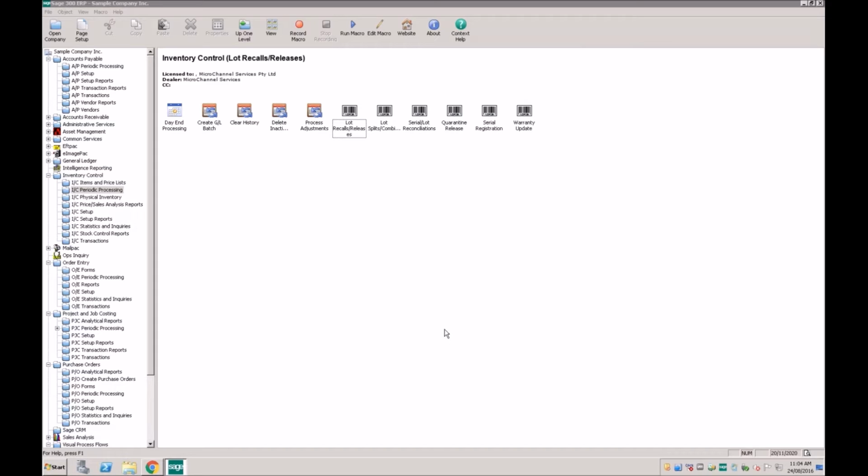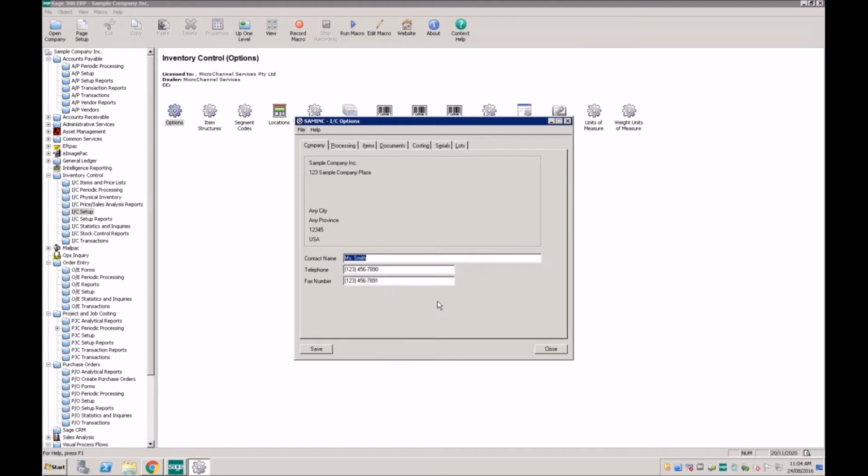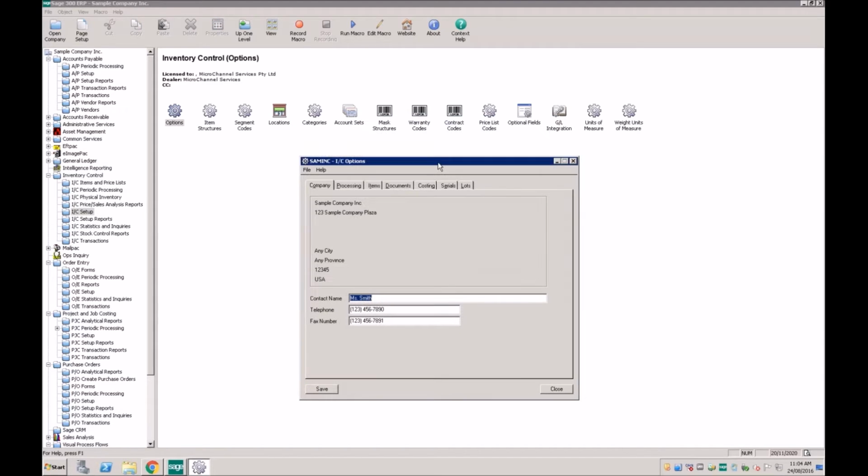As with all the module training sessions that we do, I like to start off by diving into the setup area of the module, in this case inventory control, setup, and exploring some of the options available. They used to look like nuts and bolts icons, so I used to call them that, but recently Sage redid all the icons, and there are only a few gears and widgets now, no nuts and bolts.